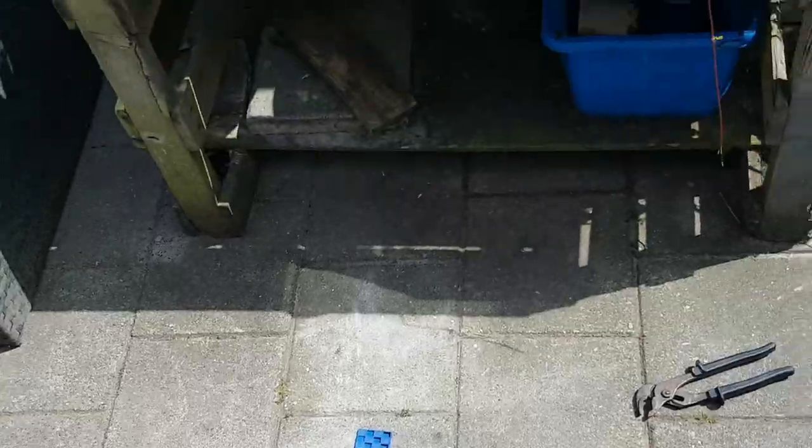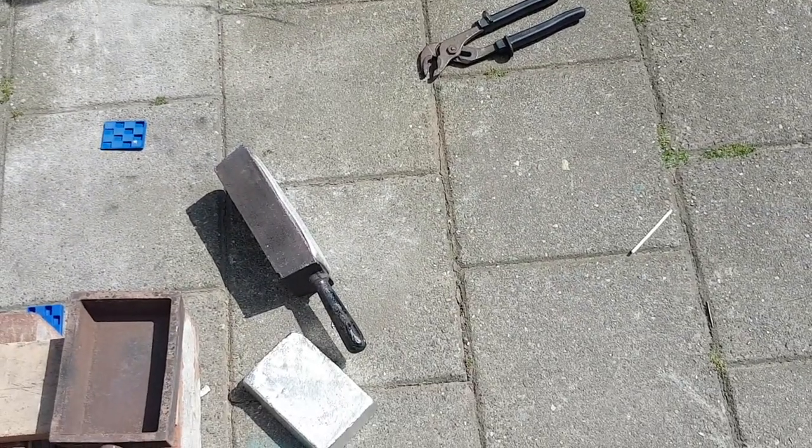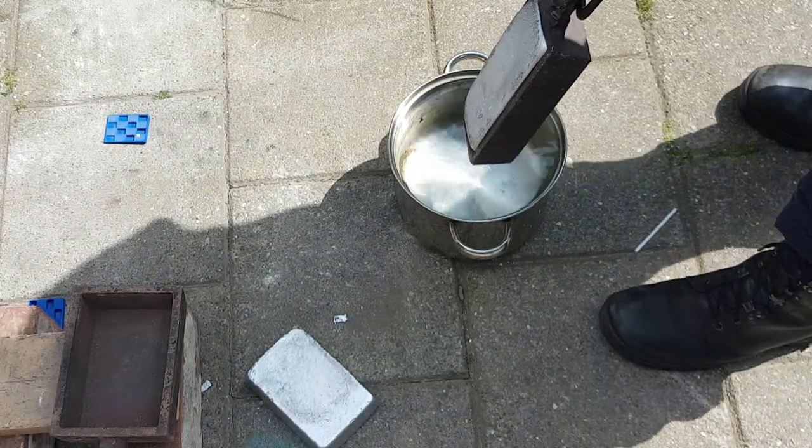One eternity later. Alright, I'm done with trying to get this thing out of the mold. It doesn't want to come out of the mold, so let's just quench it inside the mold. Hope the mold will survive this.